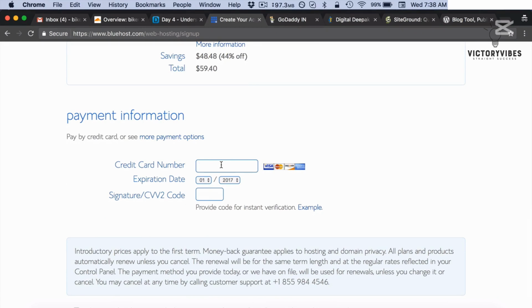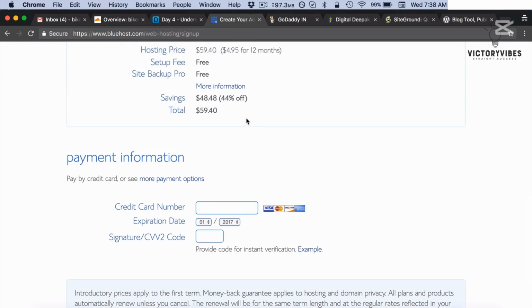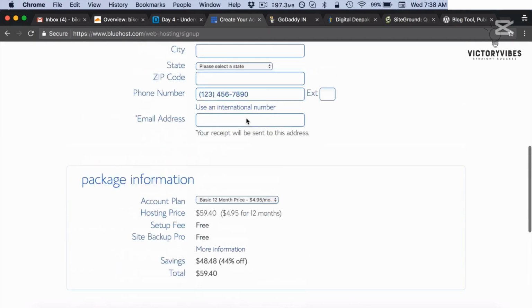Here one of the issues is that you need a credit card to make a payment. And if you are in India and if you want to pay via net banking or any other channel, this particular channel is not available. Credit card is the only way you can do. You cannot sign up with net banking or any other payment mode.